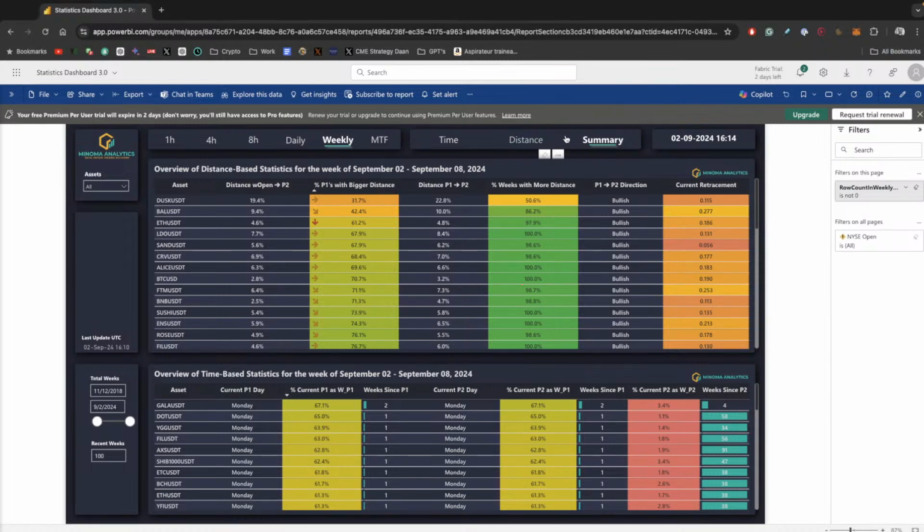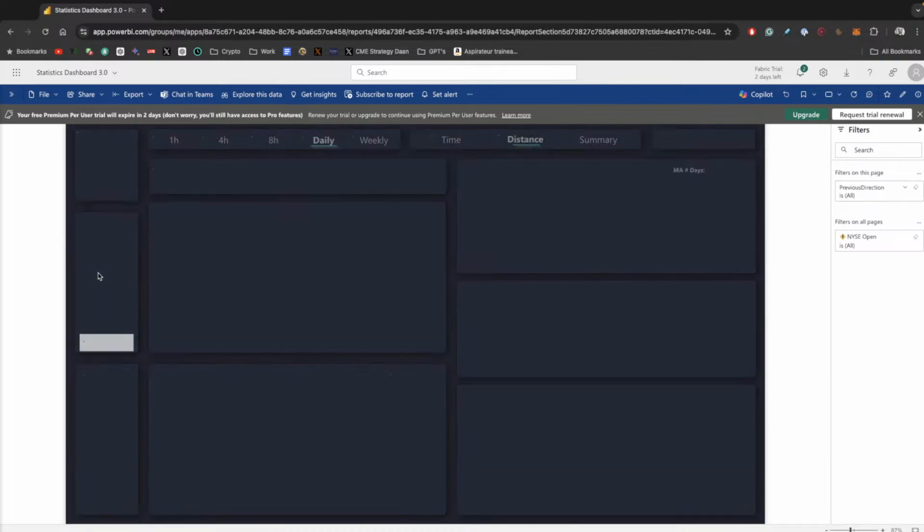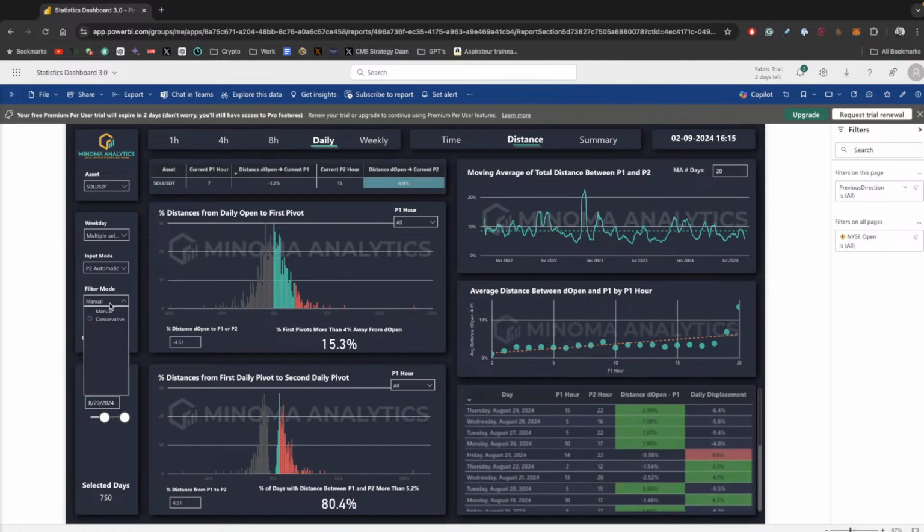So to the other timeframes then, where you will see that filter mode has changed from manual to conservative. As you might remember, if you read the previous tutorials, we had clusters, right? We had cluster 0, hour 0, then we had the cluster for hour 1 and 2, then we had a cluster for hours 3 until 11, and then we had a cluster for 12 and later.